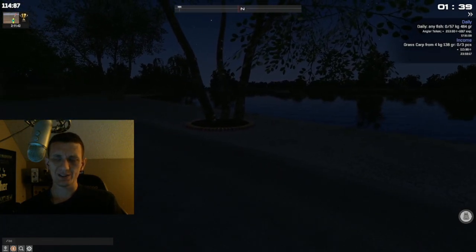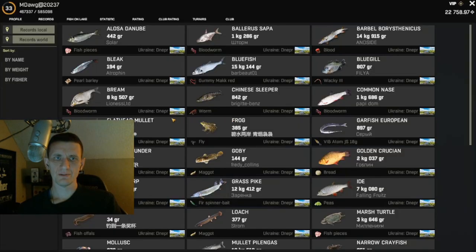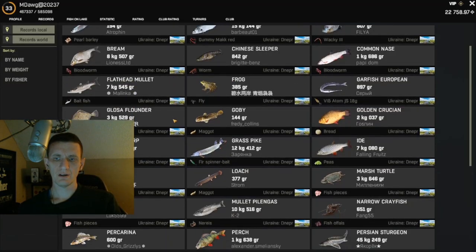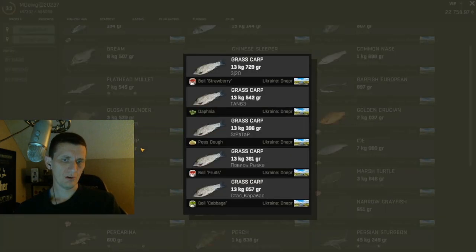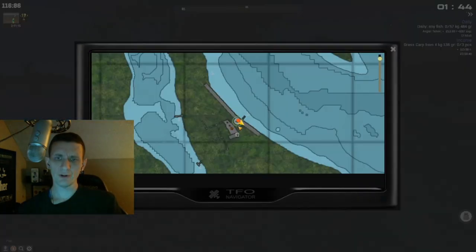All right, grass carp. All right, let's look at the records for grass carp. Potato cube. But mostly you want to use, it looks like, fruit, strawberries, boilies. You could also do one potato cube. So do we want to go for this?